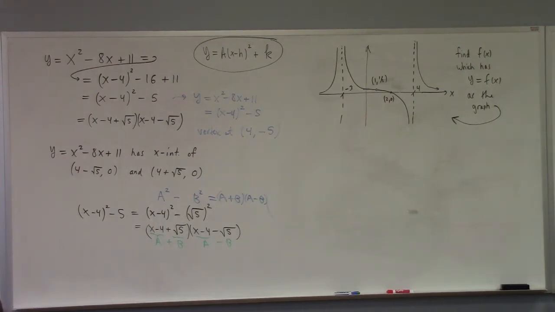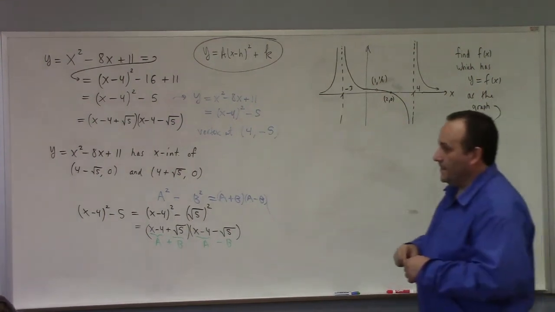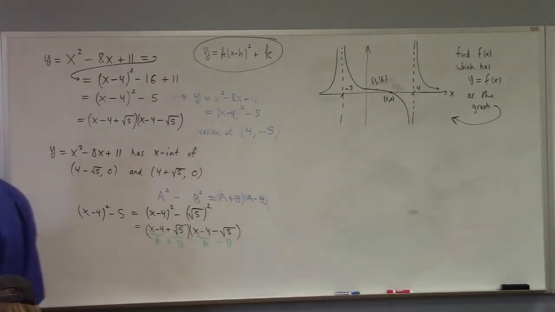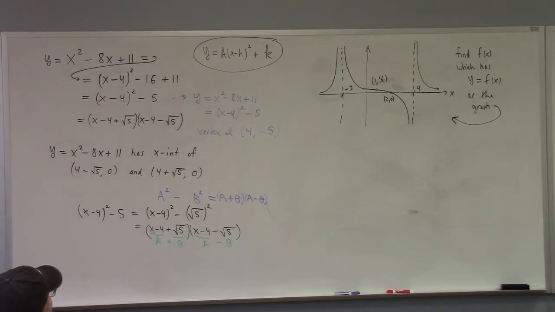So my approach for solving this kind of problem would be to ignore the hole to start with and build something that does everything else. Because I know I can punch a hole in the graph by simply multiplying by a particular factor. Like, for example, if I wanted to go back to problem 5, and I wanted to punch a hole right here at 1, all I'd have to do for this new function, y equals g of x, would be to use the formula for f of x that we worked on before, and multiply it by x minus 1 over x minus 1. That's going to punch a hole at 1.